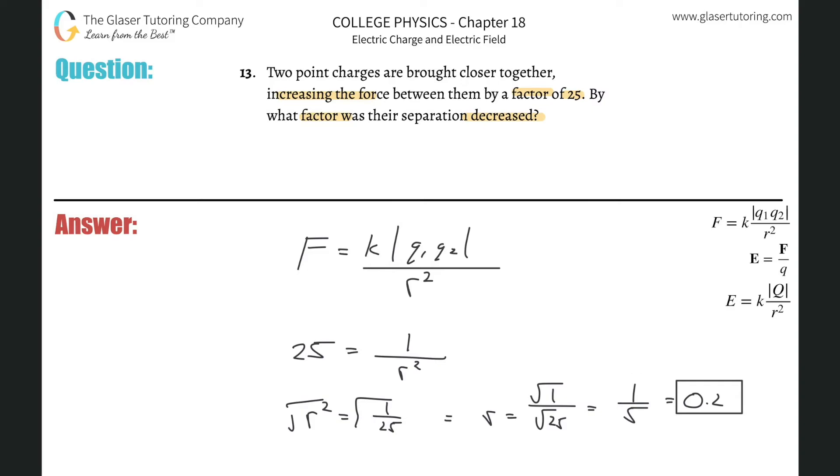That should hopefully make sense. I mean, if you had - let's pretend you had two objects here of equal charge and they're 5 meters apart, and then you're going to bring them closer together so now they're only 1 meter apart.